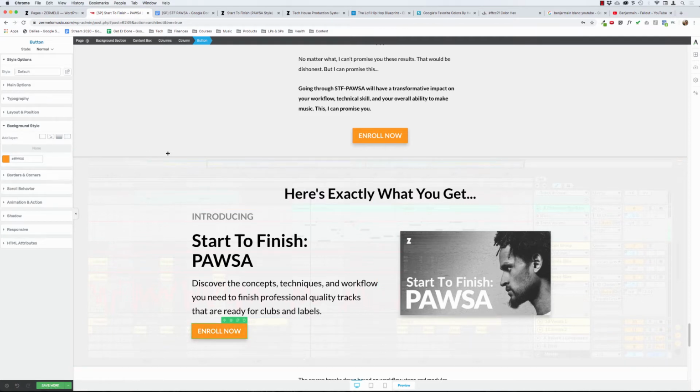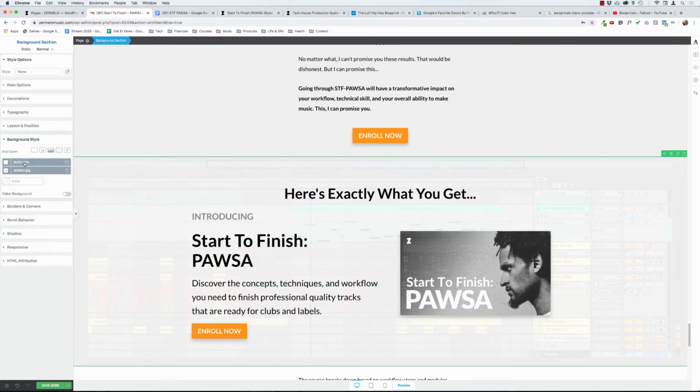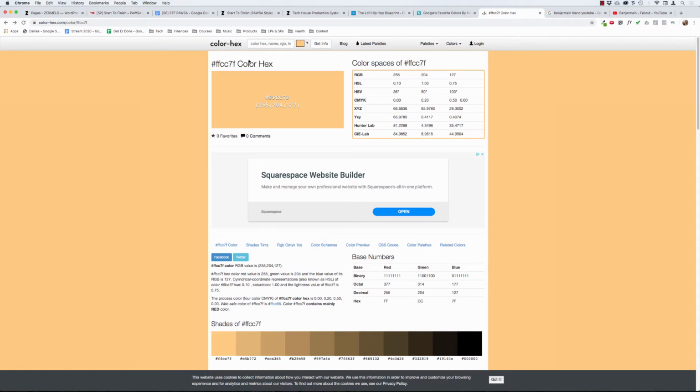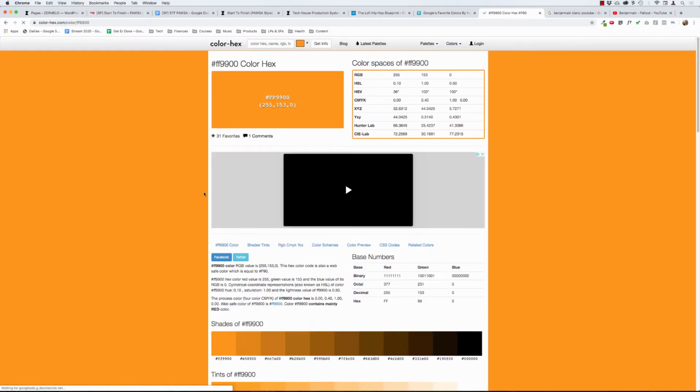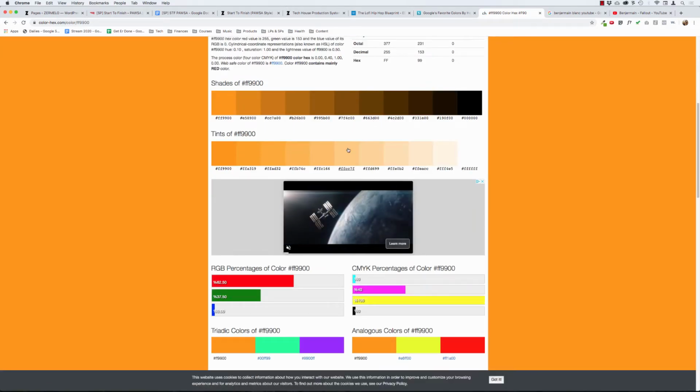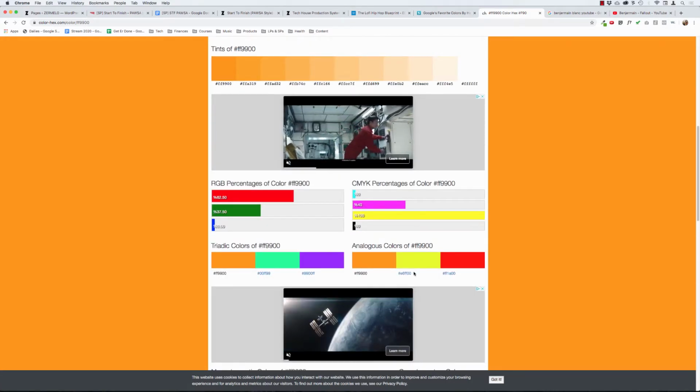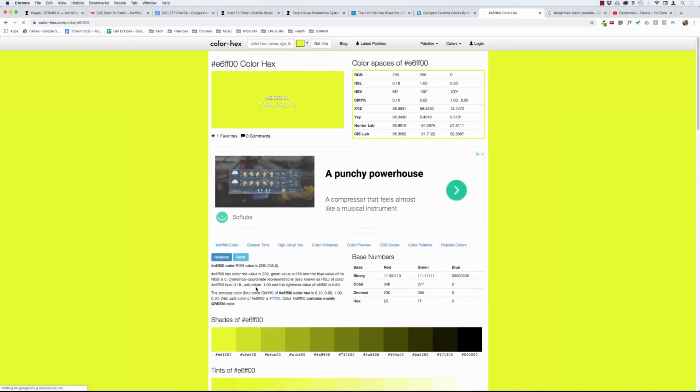So let's look at, what is this? So FF9900. So solid color. Again, what we should do, let's go to color hex. So FF9900. Okay. And then I want one of these colors. Let's see. Maybe I could take an analogous color here. Let's see what the web safe is. FFFF00.